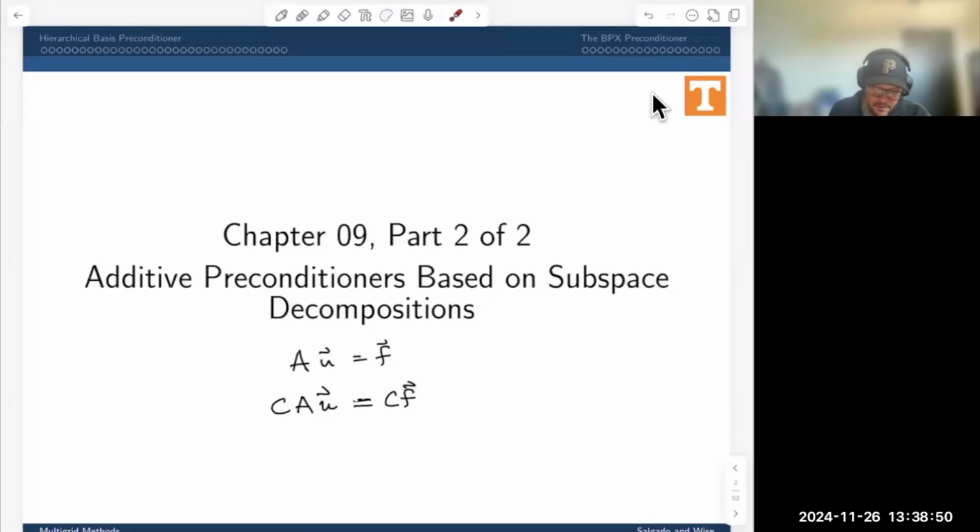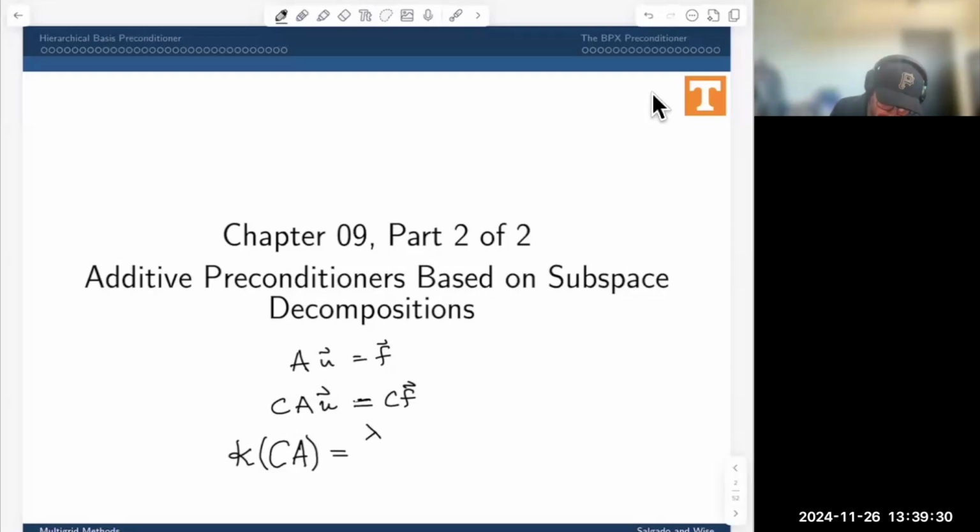The first time I saw this, it seemed really stupid to me. It seemed completely useless, since you're just multiplying by C. Why are you doing this? Well, it turns out it's not a stupid idea, because we can now apply our conjugate gradient method to a new coefficient matrix, CA. And the only reason why you would want to do this is if the condition number of CA is not too bad.